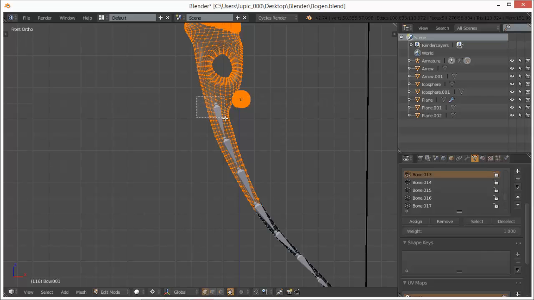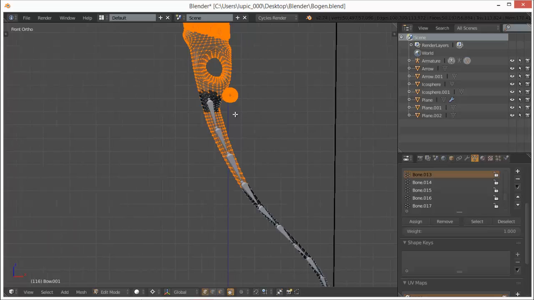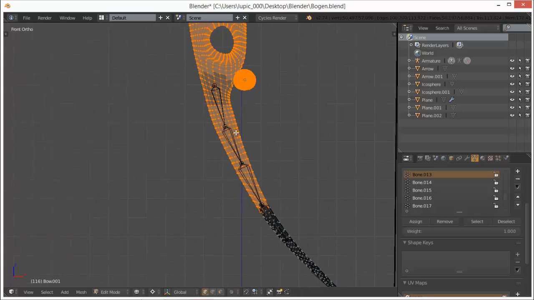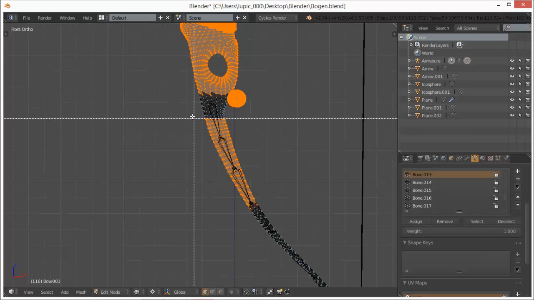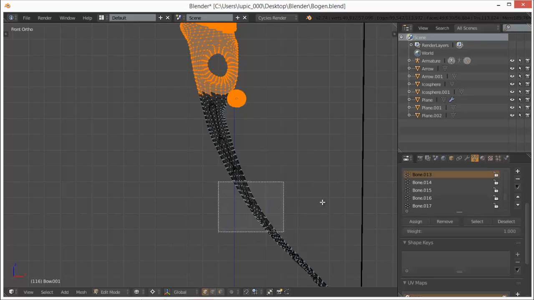Just like that, and then like that. Make sure to do it in wireframe mode, because as you can see, my vertices from behind are still selected. Bam, just like that. And from here on out, we can just select all of that, and now that we have all of those, click remove. Now if we select, we have just this in our vertex group.